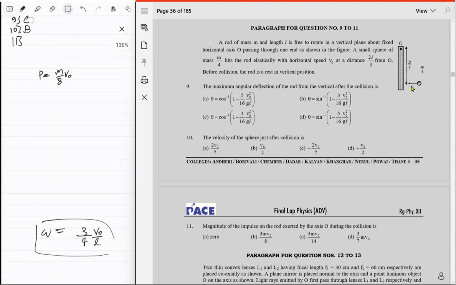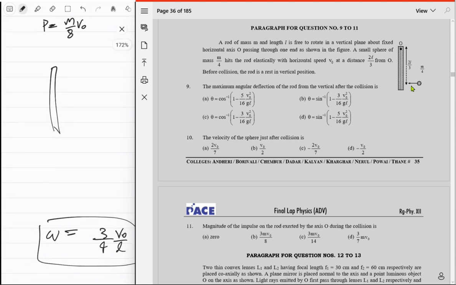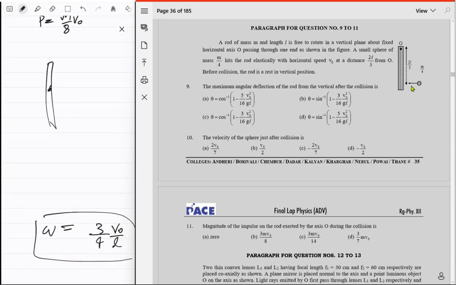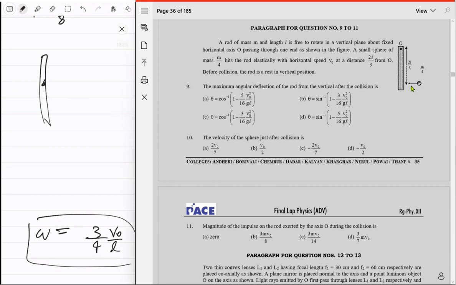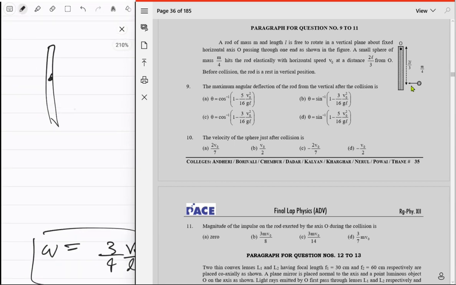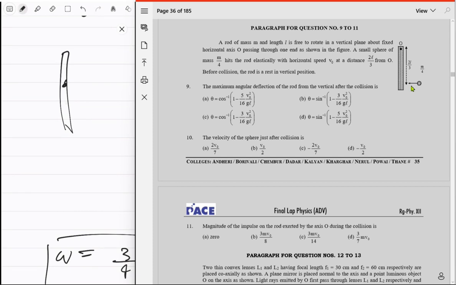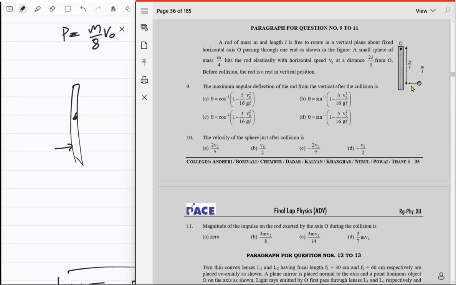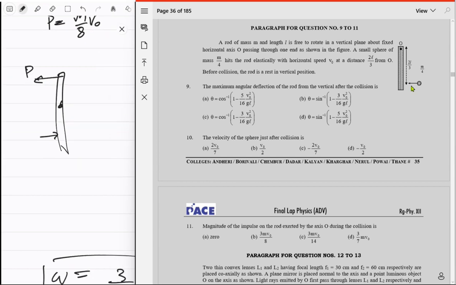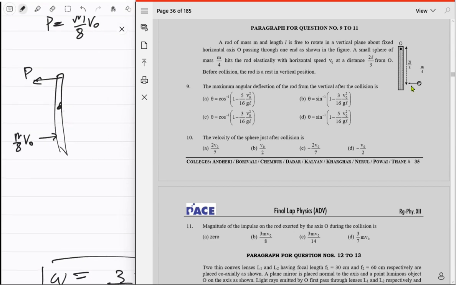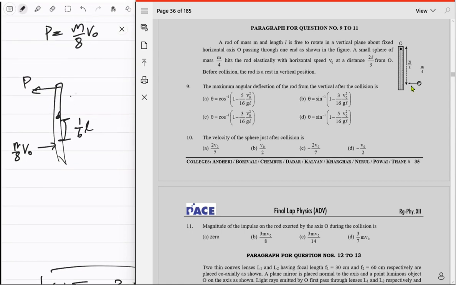And it's at 2 upon 3, so its distance from this center is what? So what is the distance from the center? Your momentum is whatever it is, I mean we just want to make it anyway, so in our ideal case it's like this, and then momentum, suppose it's not like this, which means you know what, rotate it like this, right? So P will come, and then here m upon 8 v, at what distance from this guy? It's just 1 upon 6 I believe, because this is just 1 upon 2 minus 1 upon 3. Yeah, it's just 1 upon 6 L. This is like L upon 2.